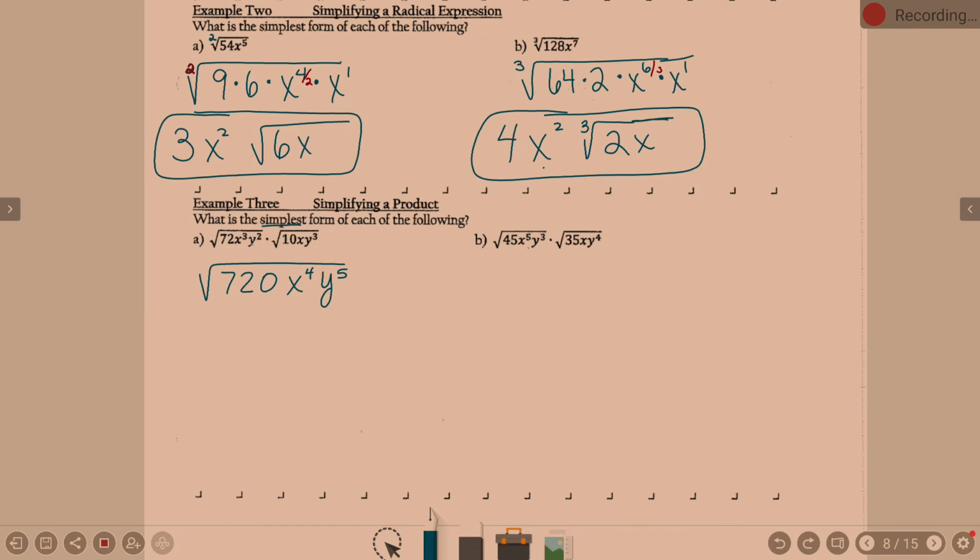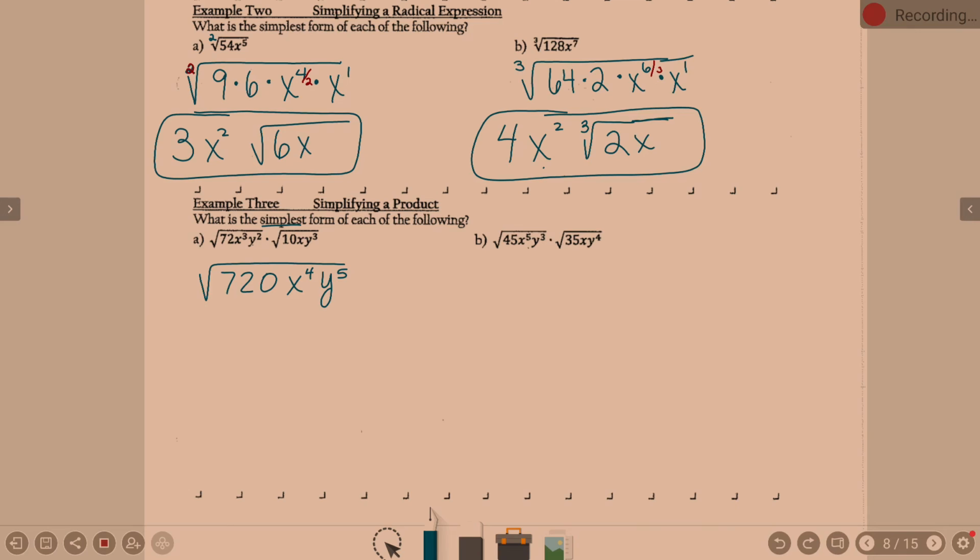John knows the final answer to this problem depending on the setting he has his calculator in. I'm picking on John just because I saw his calculator yesterday. John can use that to help him on homework, yes? However, does he want to rely on that? No, because then he's not going to know how to do it for the test. It's a helpful tool to check himself, but he still has to know how to do it for the test, as we all do. So if you have access to a calculator that simplifies, don't rely on it, because then you won't know how to do it on the test.